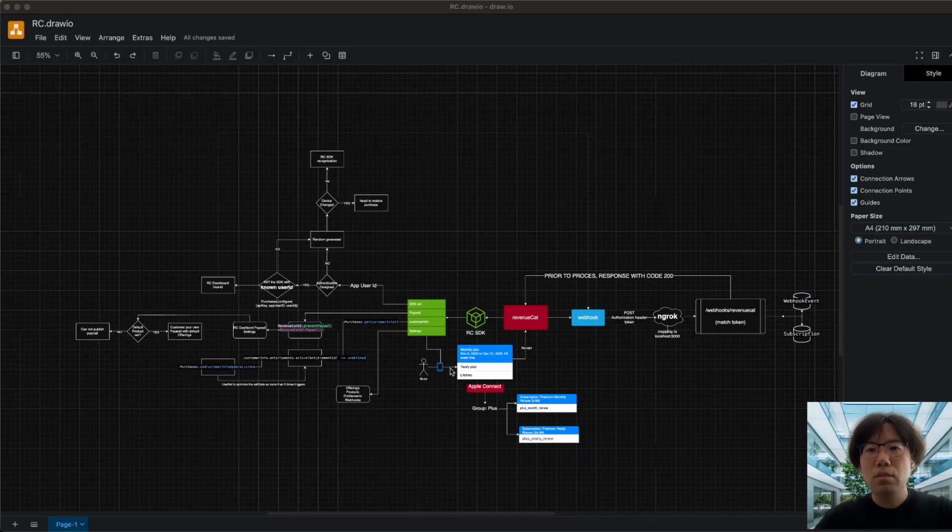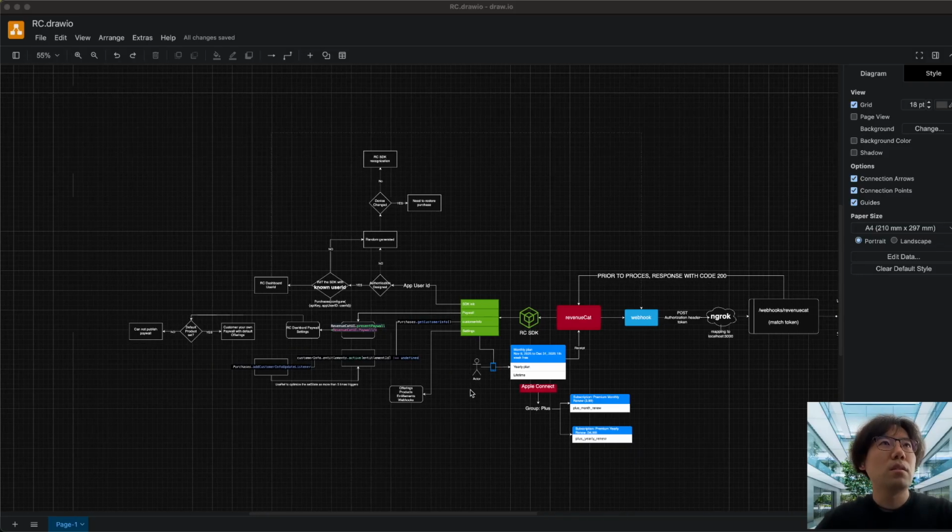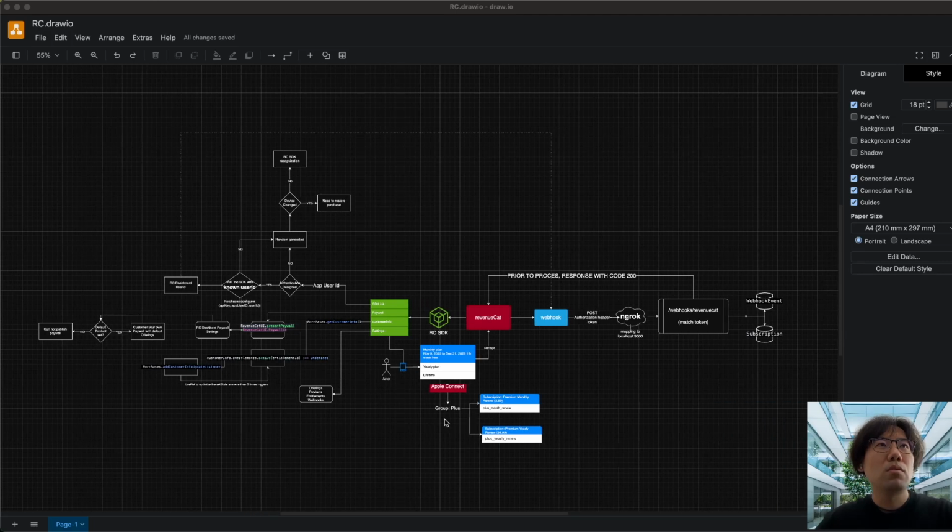as you guys can see, I built this draw.io diagram to summarize everything I've learned. There are a lot of things that are not easy, especially when you decide to go with this kind of SDK. Even though it helps you organize everything, you still need to know the basic flow.